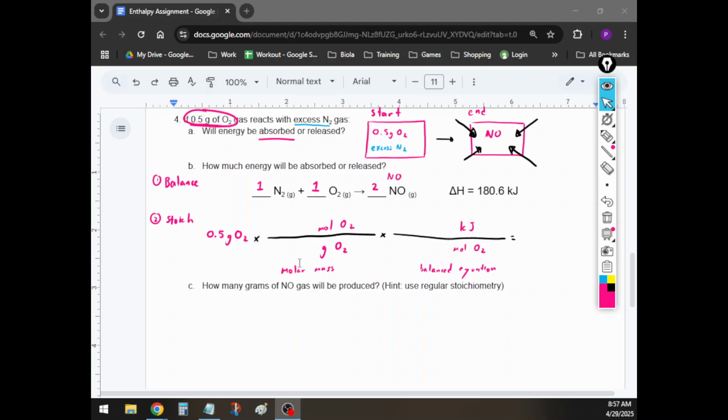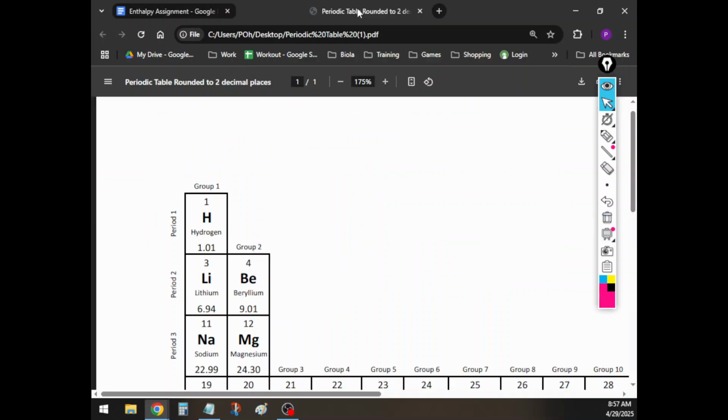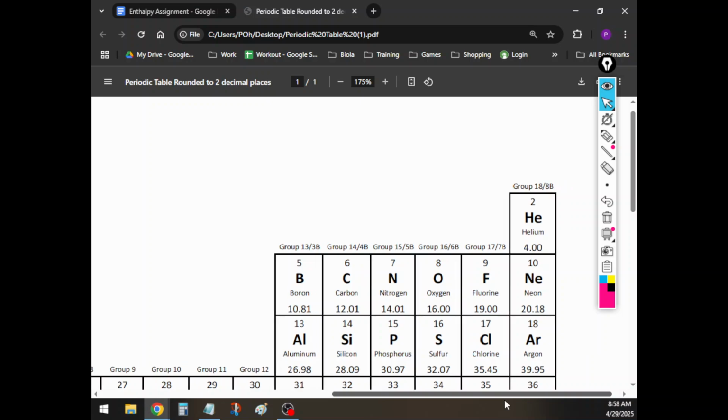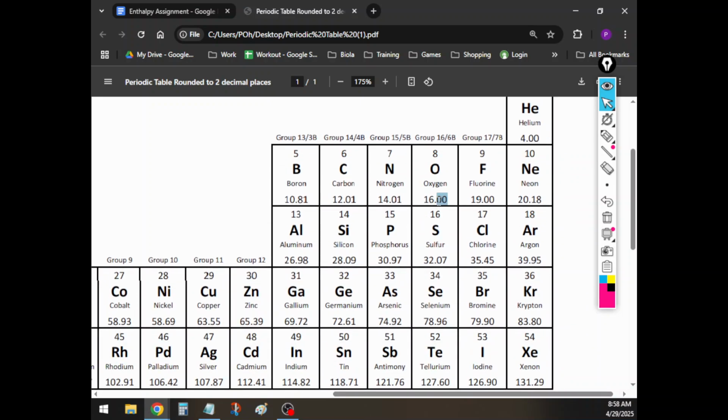So for this first fraction, we're going to get the number from the molar mass of our starting chemical. Our starting chemical is O2. So we're going to go on the periodic table and find the molar mass for O2. Okay, so if you guys have your periodic table, you guys can pull that out. But this is our periodic table, and O2 is made out of oxygen, right? So we just look for oxygen, and we look for the number on the bottom. It's 16, but there's two of them. So 16 plus 16 will be 32.